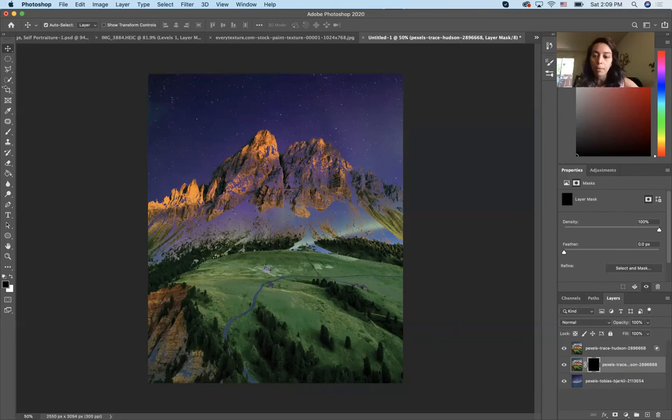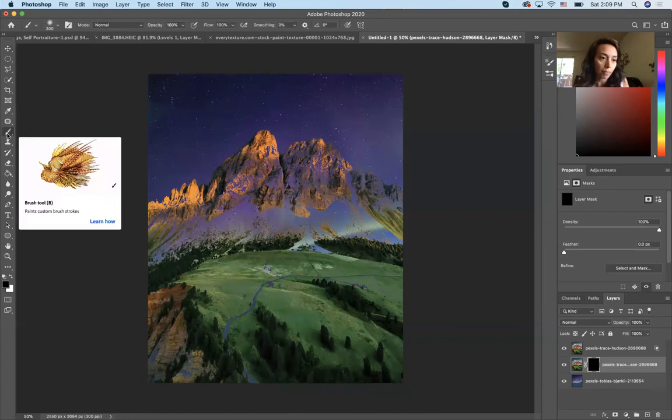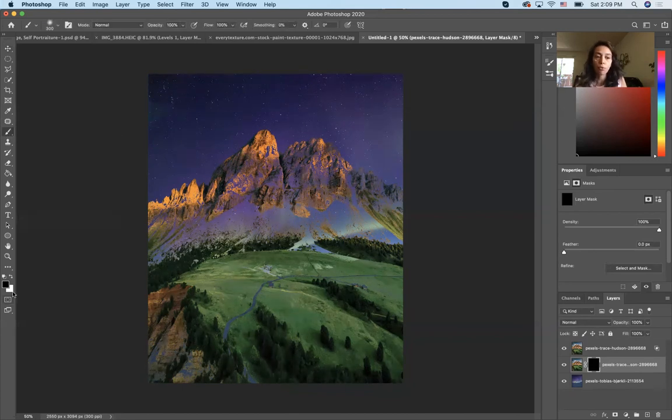When you have a mask and you choose the brush and work with black and white, black removes parts from the mask and white brings them back. Right now I have the brush and I select the mask with white, not black, because I want to bring it back. I can brush this area.